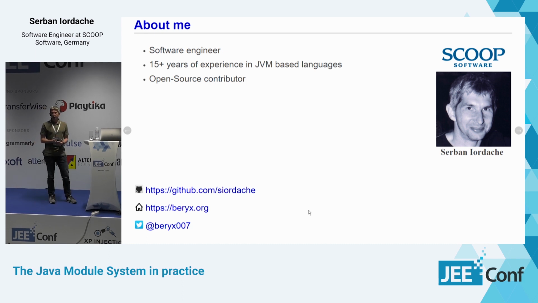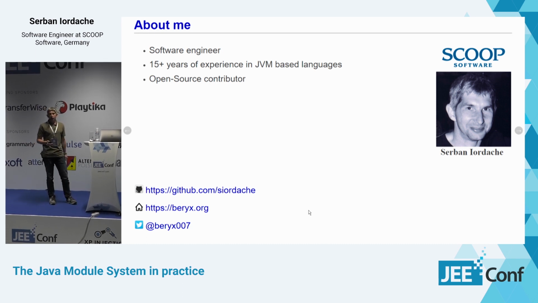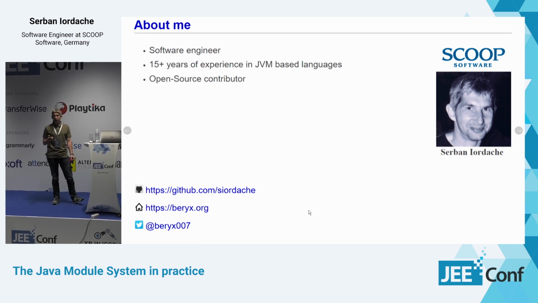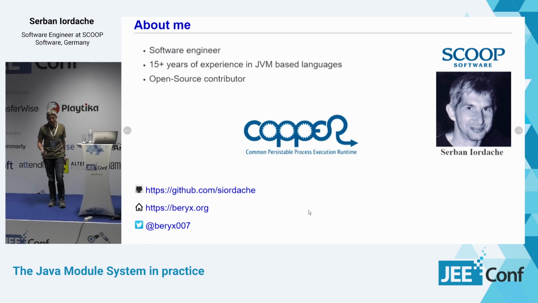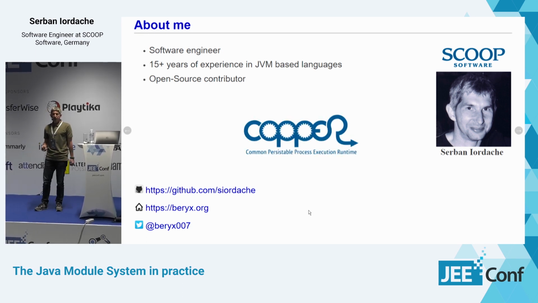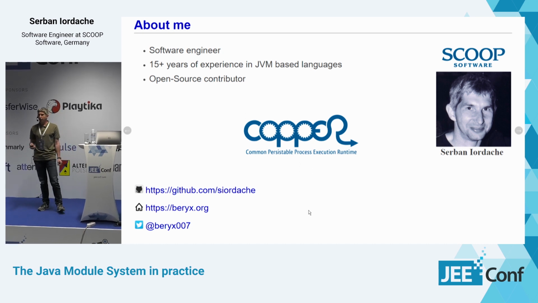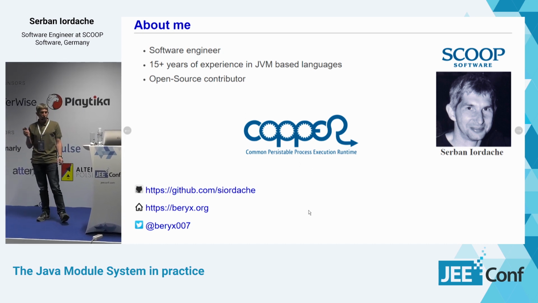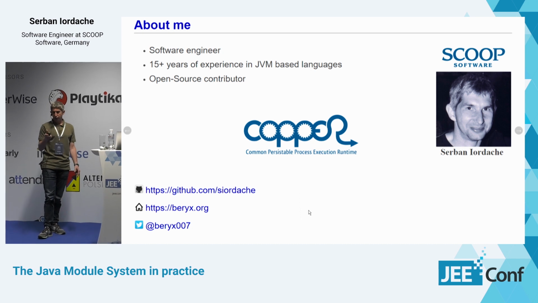My first encounter with the Java module system was a bit more than 1 year ago, when we at Scoop decided to modularize one of our products. We have an open source framework called Copper, which is a workflow engine that allows you to describe your workflows in pure Java. I'm not going to talk about it today, but I encourage you to take a look at it.